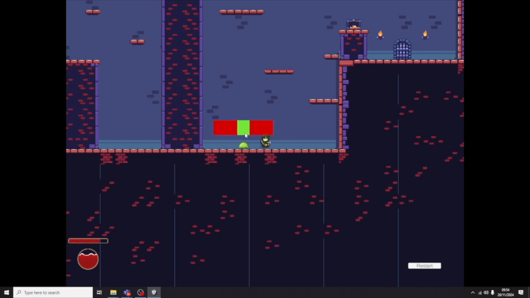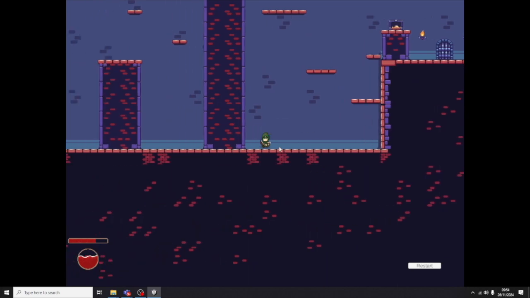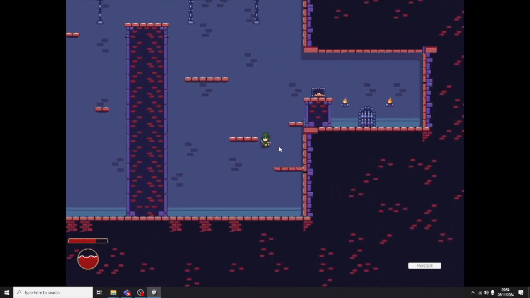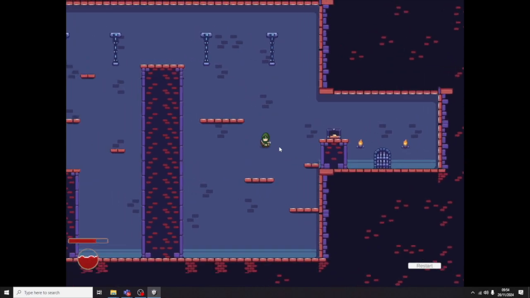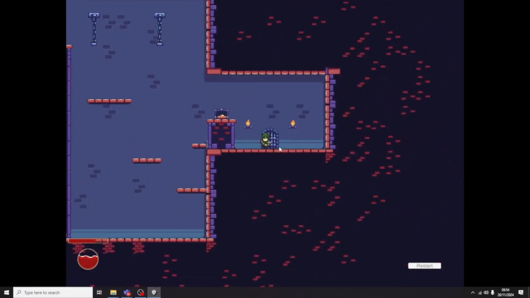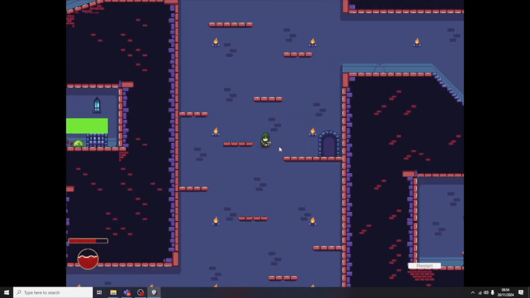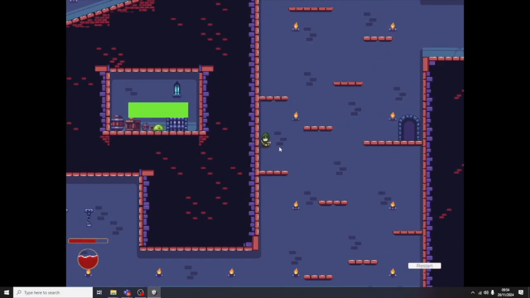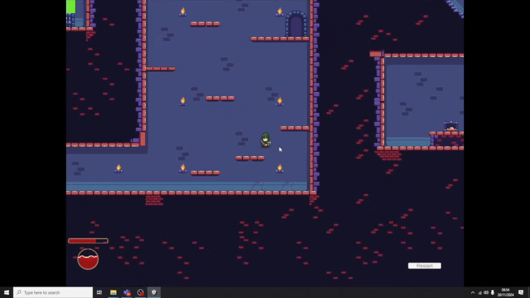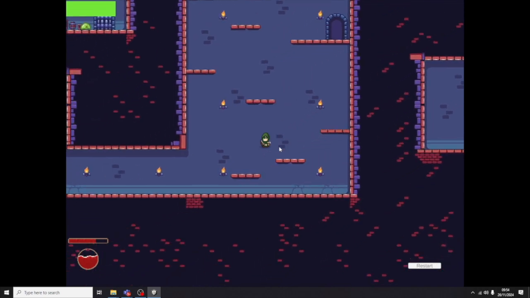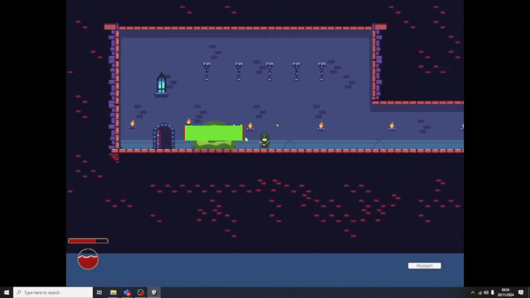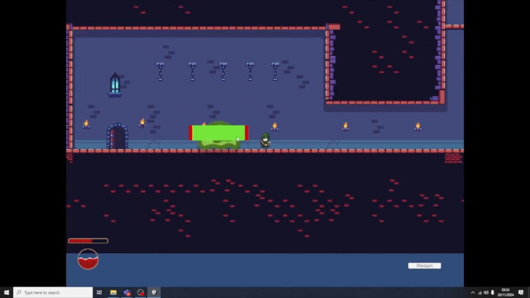So, let's get on. What about risks and rewards? What are my risks and rewards, do you think? Okay. So you do have different power-ups: more attack, more jump, and more speed. And each one of them, you can choose to not get them, I guess. You can choose to fight the final boss without them.